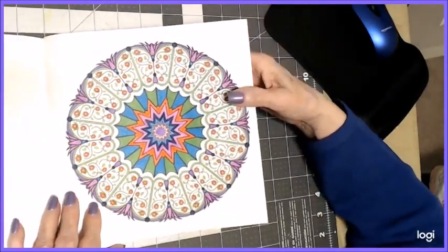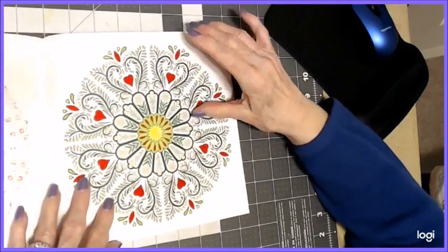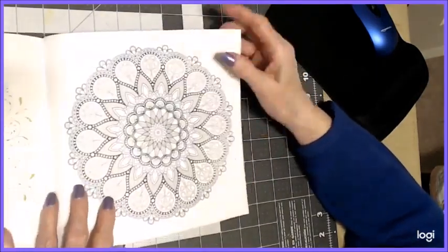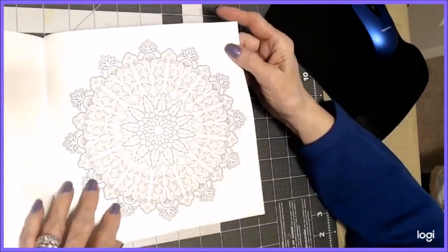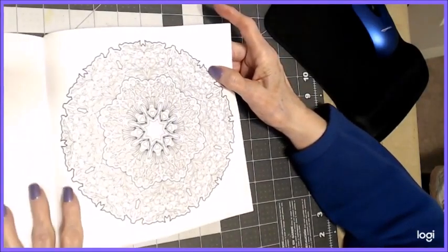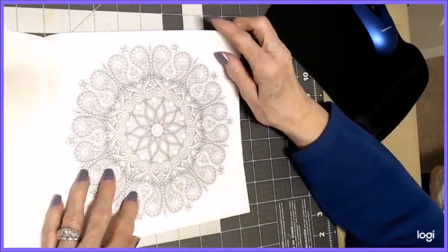Oh, I love this one. And this one was done with my fine liners. I'm finding fine liners work good in this book because there's a lot of small spaces and a lot of detail for you to color. Or you could use Prismacolor very thin pencils, which I have. I'm going to try that next. And of course, regular colored pencil.